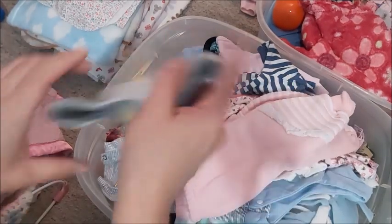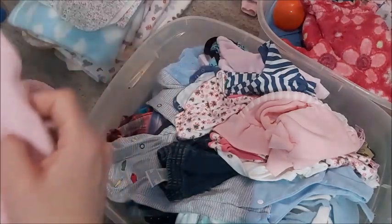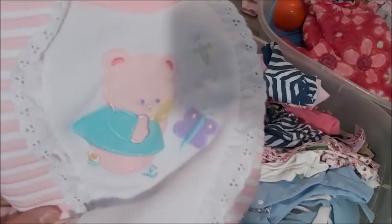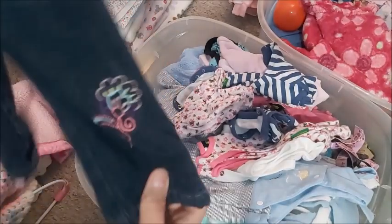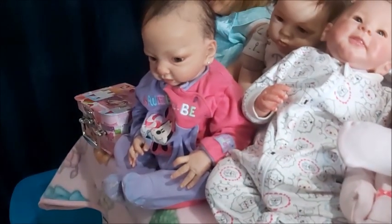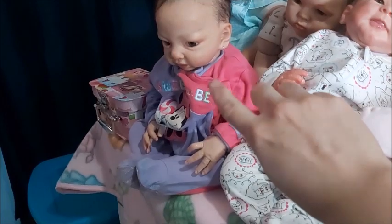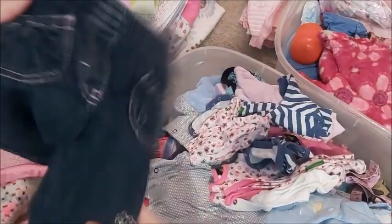So this is a boy outfit. Pair of cute pants. Girl. Oh, this came with my Nino. Look at this vintage looking thing. Isn't that cool? I love it. I love the things that Kelly sends. It's from Kelly. So, girl. There's these. Oh, Carissa used to wear these. By the way, Carissa is right there. That's Carissa. She fits it really good. So, girls.